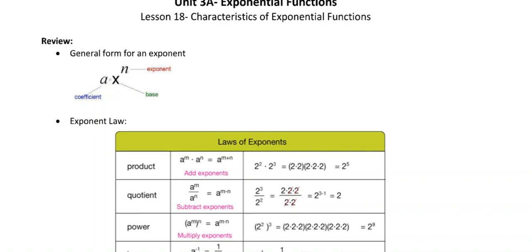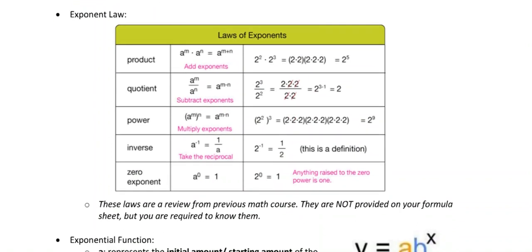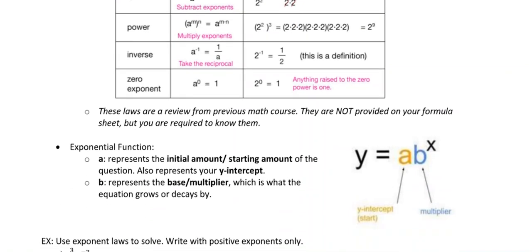Let's go through some review though. You guys should be pretty good at these things by now, right? With our product rule, where you would add the exponents, quotient rule, where if you're dividing, you subtract the exponents, and power rule. So if you're doing a power to a power, you'd multiply. Do you guys remember this one? It was a while ago now.